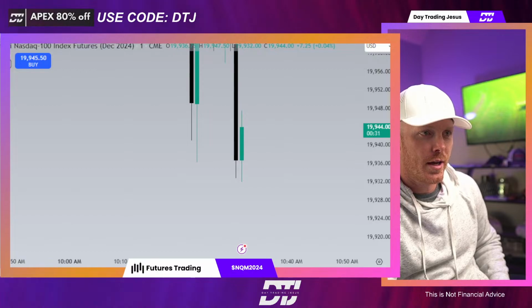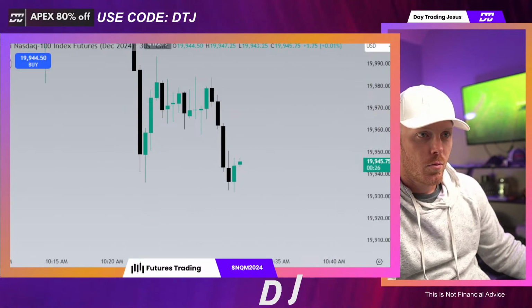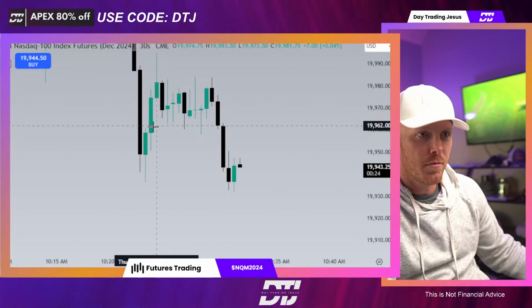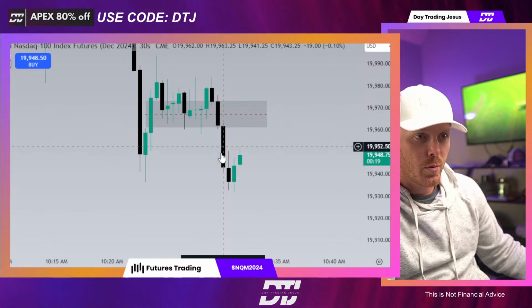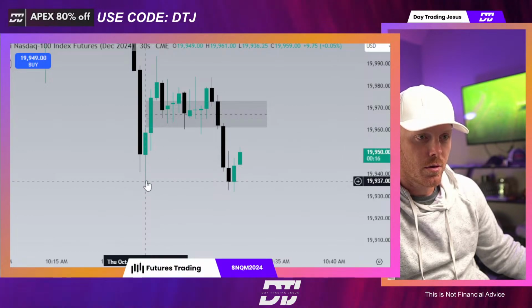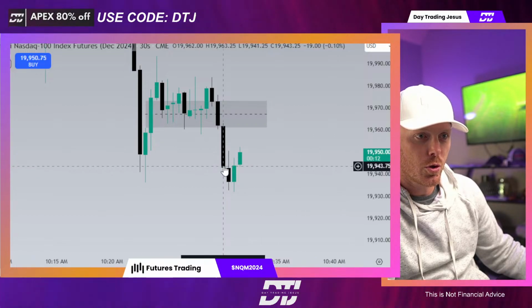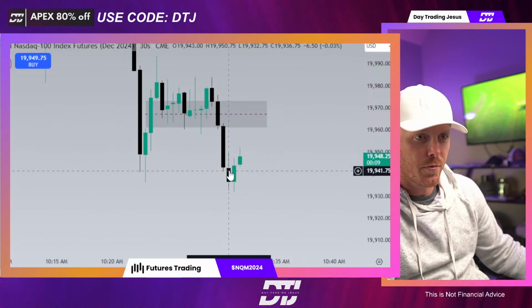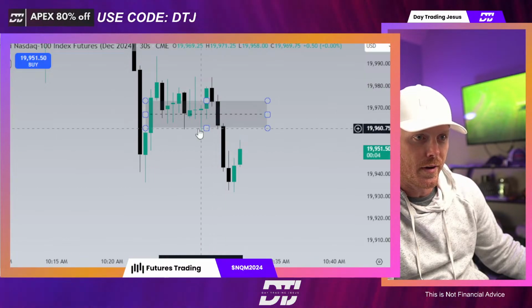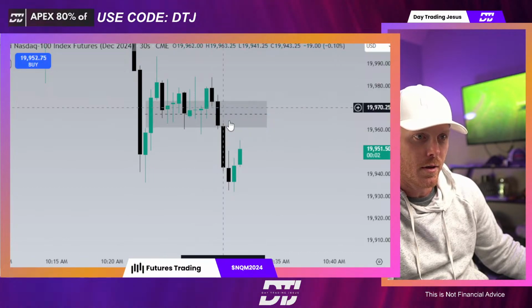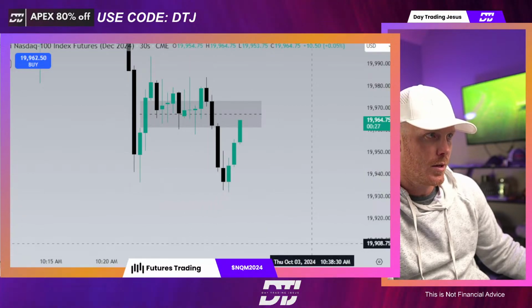And you guys saw that. Let me go to the 30-second. Here's what I was looking at since we're here. We went short based off of the close of this 30-second. When we closed, we ran this low. When we run this low, we move our stop to break even. Because our close was way down here, it's so easy for us to get stopped out. That's why I love the trades that close right below or right above the fair value gap. Okay, so it is what it is.